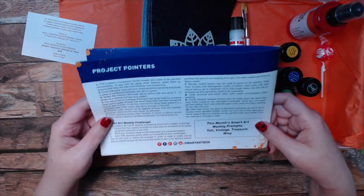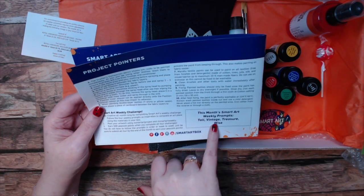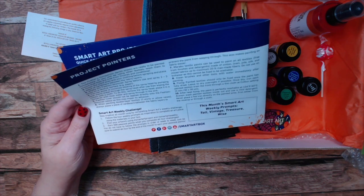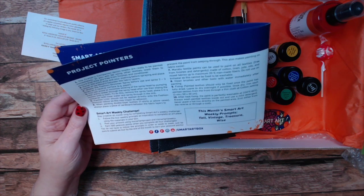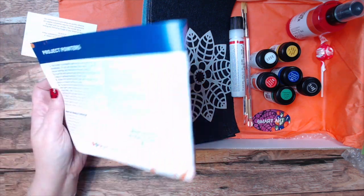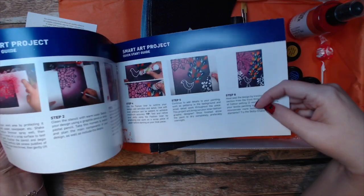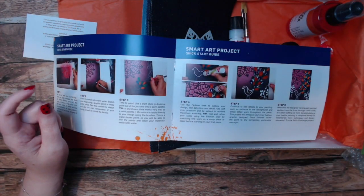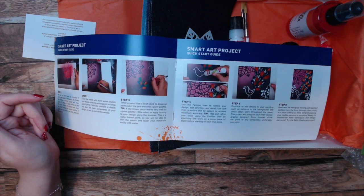And then, as always, on the back, they do weekly prompts. The prompts are tall, vintage, treasure, and wise. So what I'm going to do is figure out what I want to draw. I will go ahead and swatch all these probably while I'm drawing. I will probably do this little guy if I can't think of anything better. And I'll play a little bit of music and just walk through these steps and see what I can do.